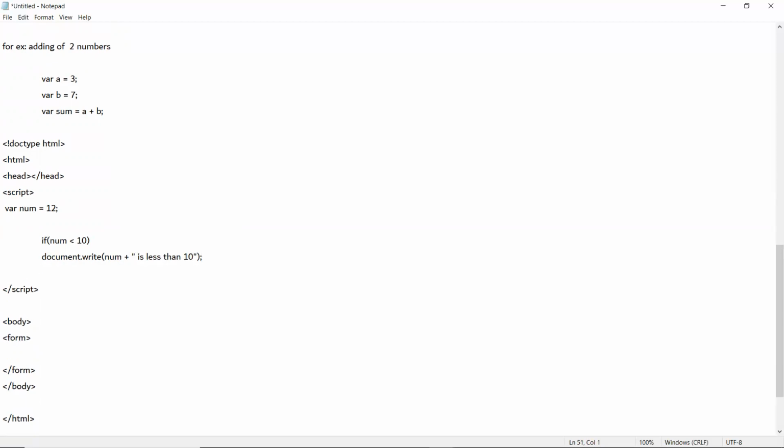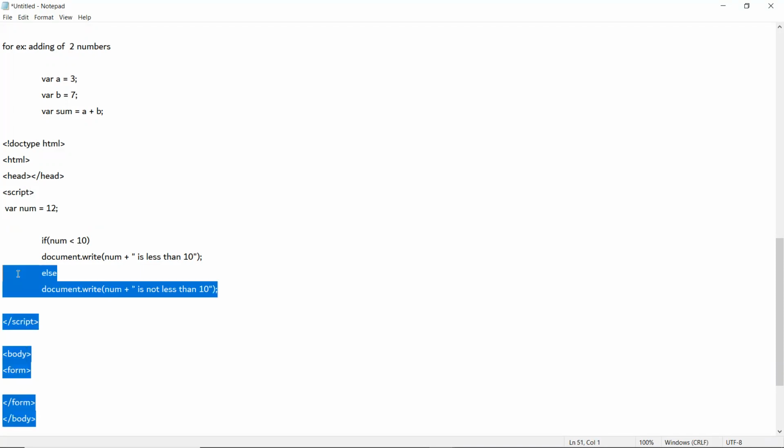Semicolon is not mandatory, but it is a standard we need to follow for JavaScript. If it is not true, then I'm going to write this: is not less than. So when I save this and run, you'll see what is happening.